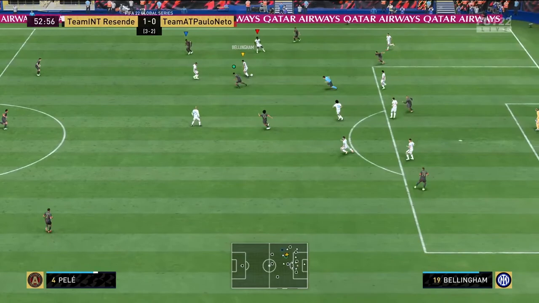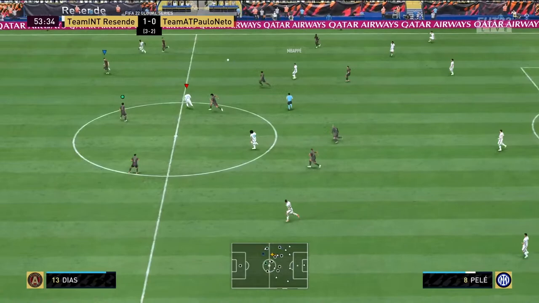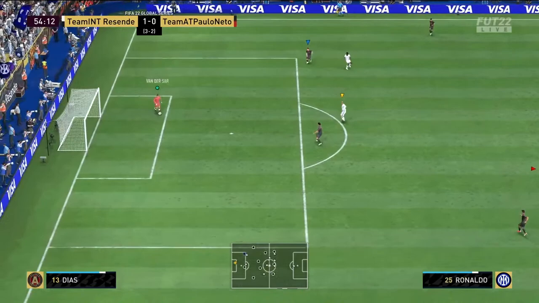See how those numbers do change as this half does break down ever so slightly. Ruben Diaz has to be careful there. Eventually gets the ball back to Van der Sar.